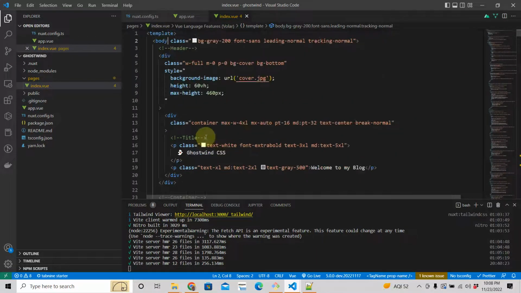So in this tutorial, we are going to create components. We're going to componentize our app. Right now, all we have is just one page, and that's not really good. We want to componentize our app.